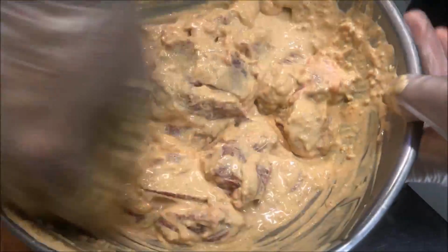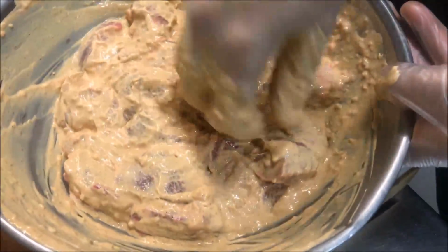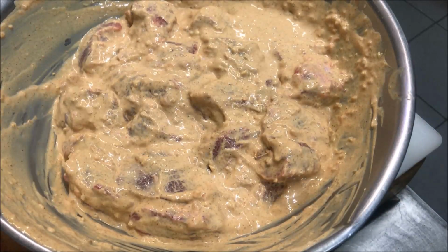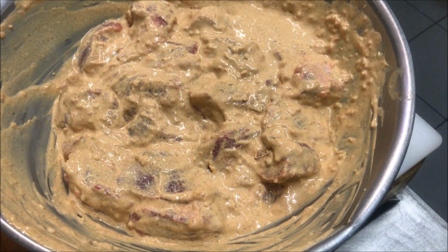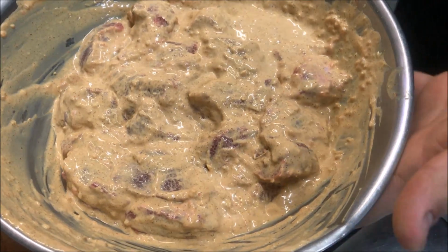So basically you want the entire meat to be coated and all the same colour to make sure it's well combined. Now guys, all we need to do now is leave this in the fridge for at least 6 hours so the flavours develop. Preferably, and in my case I'm going to leave it overnight because you really want all those amazing flavours to penetrate that meat. So we'll leave it overnight and we'll come back to it tomorrow.